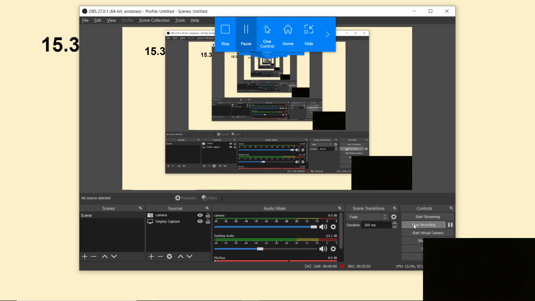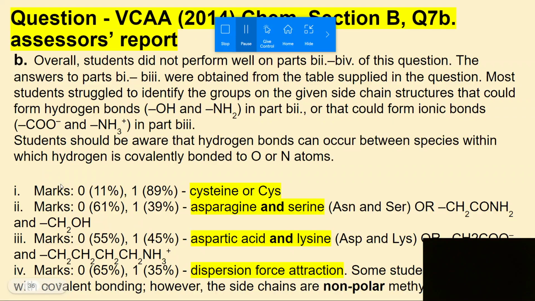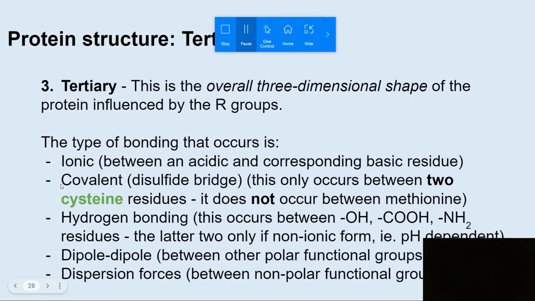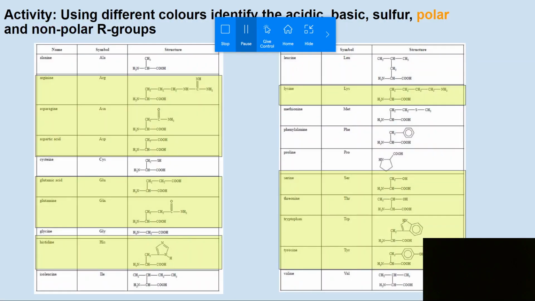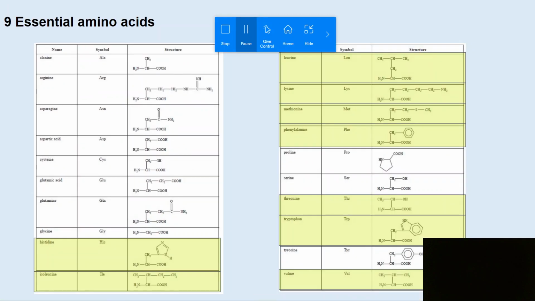It's really straightforward. They're only essential because they cannot be synthesized in your body. That's the only reason. So therefore, they must be part of your diet. The others, of the 9, so if we go back to essential amino acids, I'll add that in the presentation. So our essential amino acids, of these 9, must be a part of your diet, as they cannot be synthesized in your body. Cool?